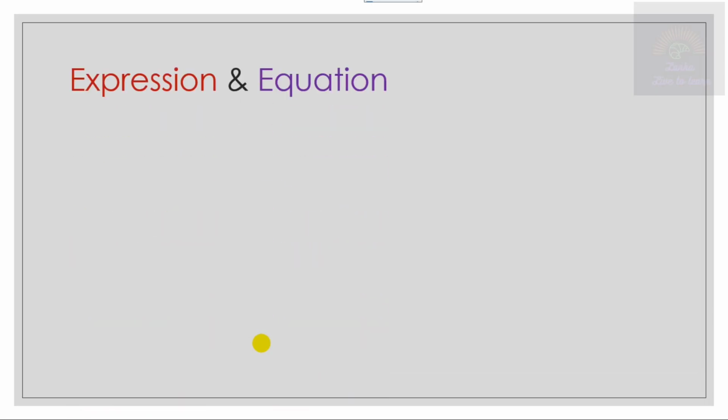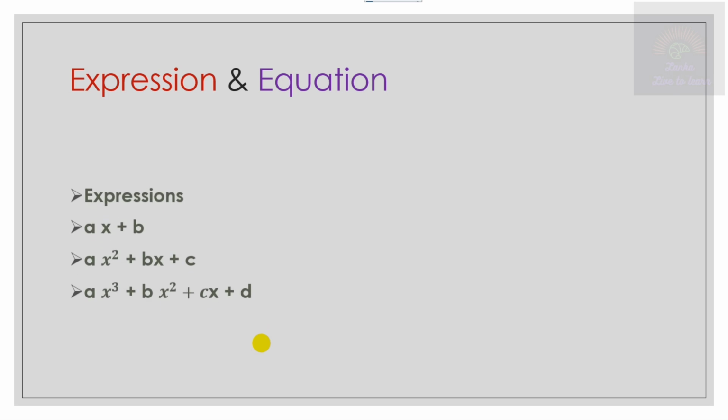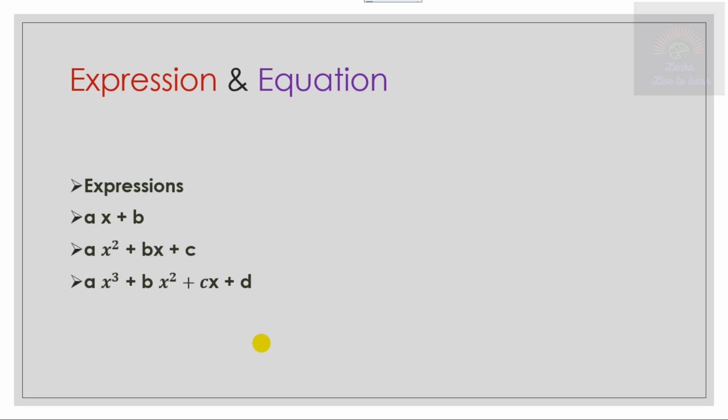Okay, so first let us learn what is the difference between the expression and the equation. These are expressions: ax plus b, x square plus bx plus c, x cube plus bx square plus cx plus d. So these are expressions. We have learned about this in the lower classes.